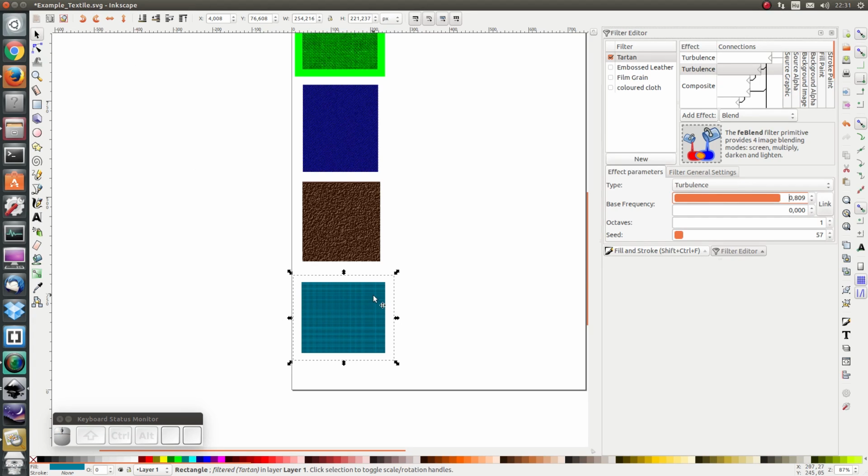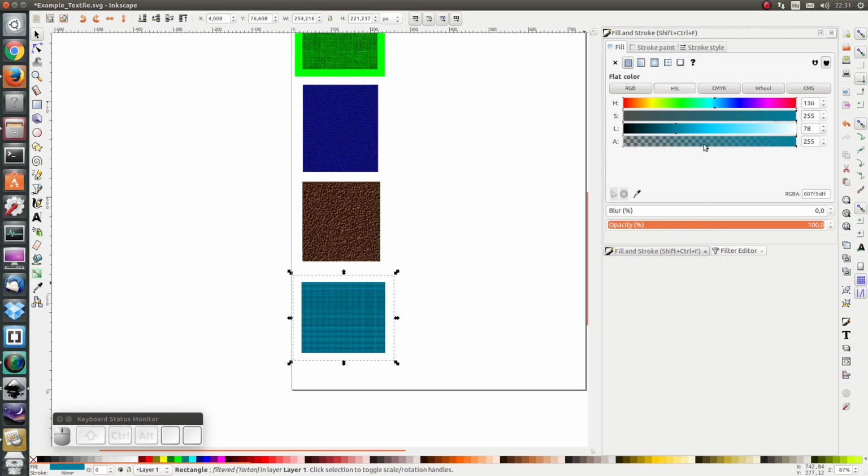Next, I'm going to copy this filtered rectangle by pressing Ctrl C, and then I'm going to paste in place by pressing Ctrl Alt V. I'm going to change the color of this second filtered rectangle to be a bit lighter, and as you can see, the vertical and horizontal lines are in exactly the same place as the one below it.